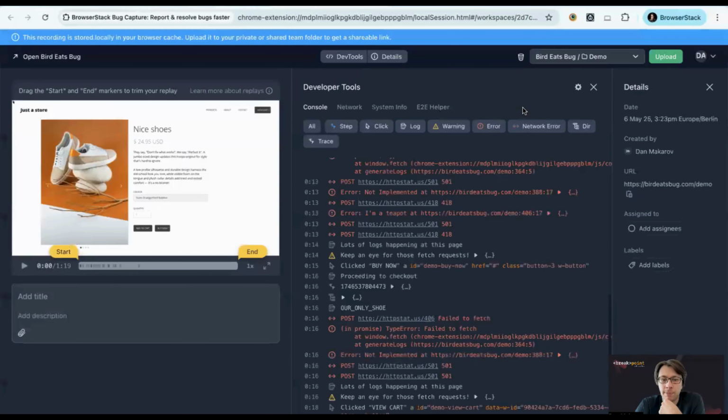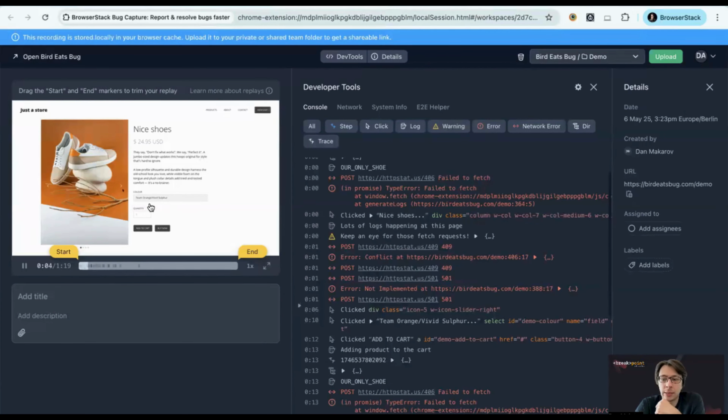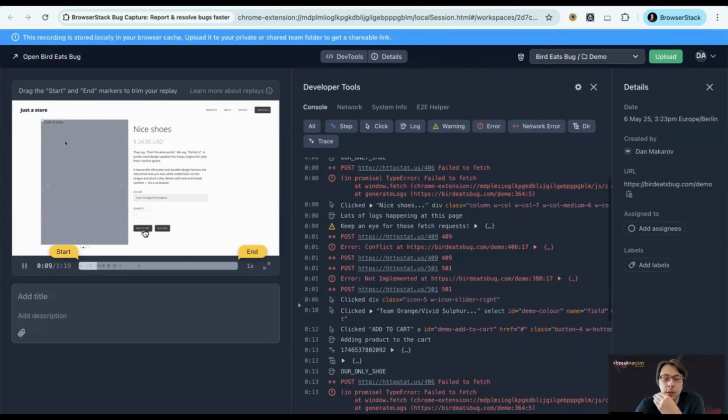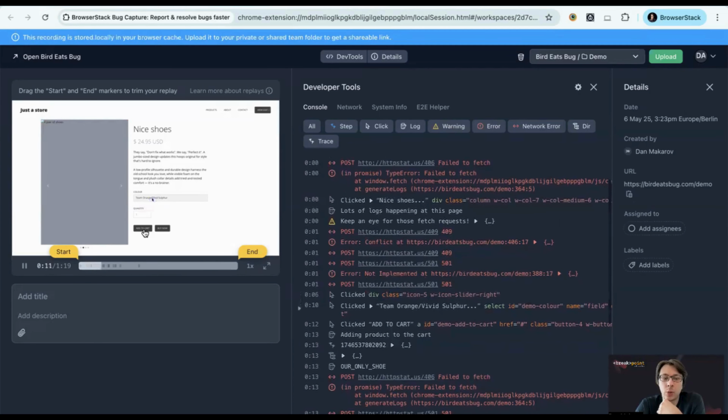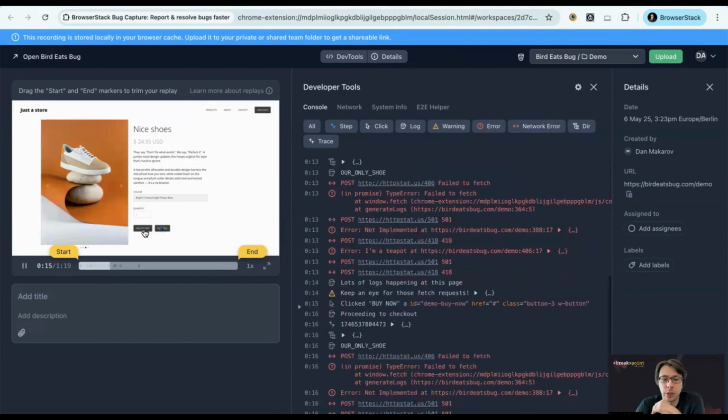So if I click replay, you will essentially see a perfect bug report right away. And what I mean by perfect is that we have the visual proof that has been collected for me automatically behind the scenes. So the extension was recording my actions while I'm doing my testing, so I don't need to go back and reproduce the issue.